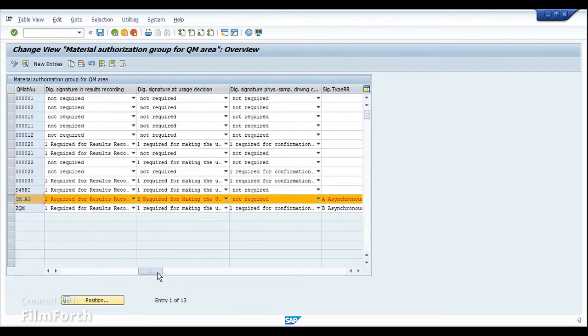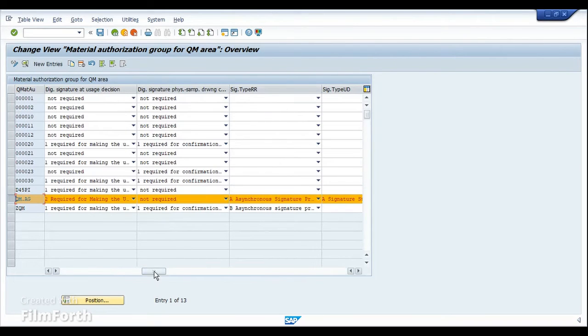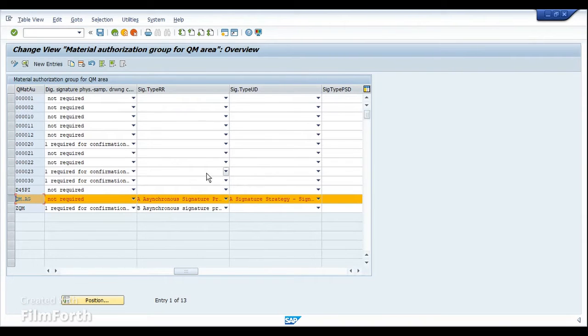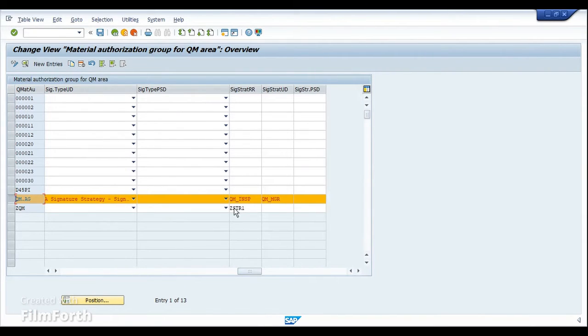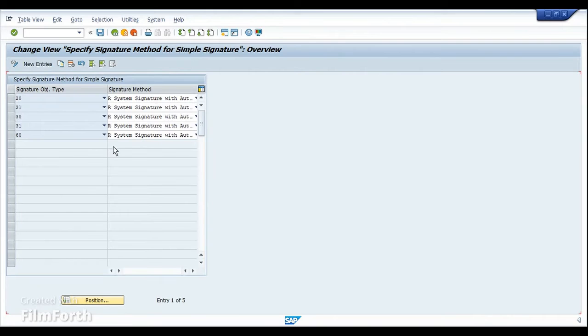So whatever options we have gone through so far are basically displayed on this particular screen itself. And then we have the signature method. The signature methods are basically the inspection log result recording, the usage decision, and also the PI sheet for the work step. And also in the PI sheet, if you would like to accept an invalid value, then you have to sign by creating a particular deviation. And then you have the document management status changes.